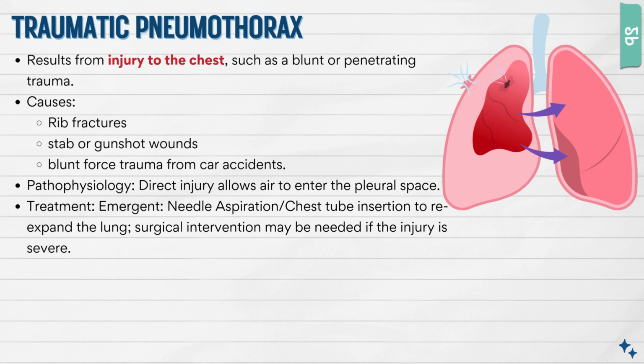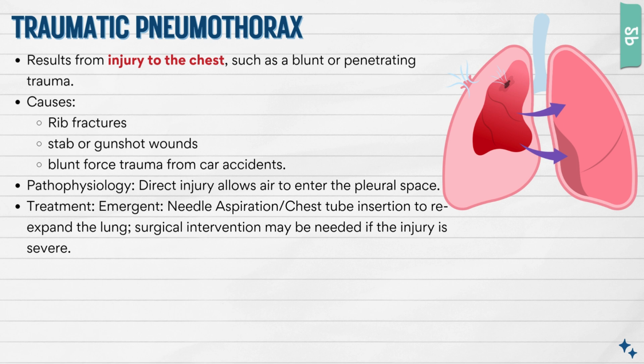You're not going to learn this in practice, but if you take ACLS, they teach you this. Paramedics and people in the military get trained for this. But you can actually take just an angiocath, like an 18 gauge needle. You go to the second intercostal space, mid-clavicular line. You just stab it right there and you'll hear air escape. People that have worked on farms with cows, cows can get spontaneous pneumothoraxes, and literally the rancher farmer people will take a needle and stab it into the side of the cow. And then there's this huge air hissing, escaping. There's always one or two people that have been around this and they've heard it before. It's kind of interesting, but anyways, that's what needle aspiration is.